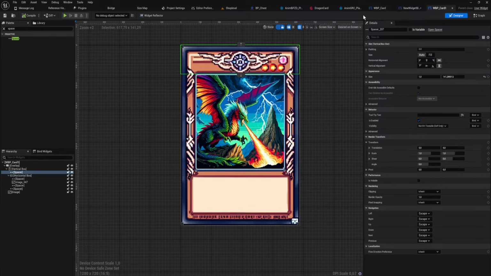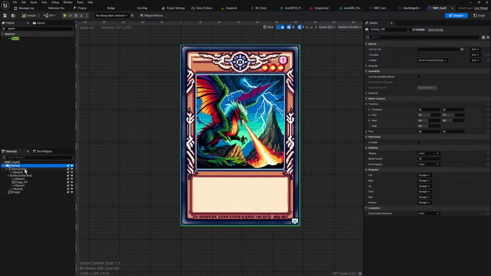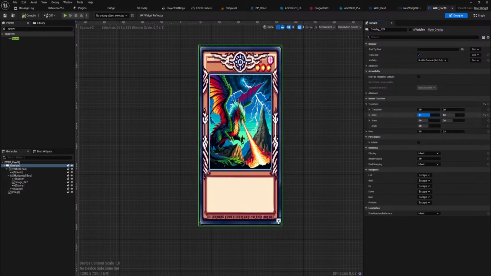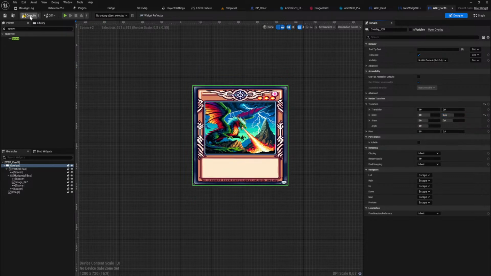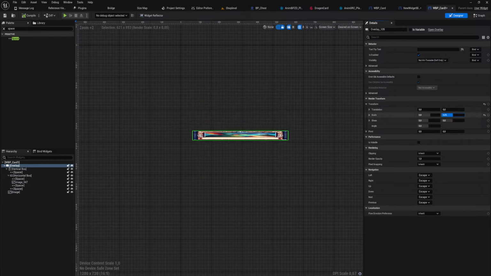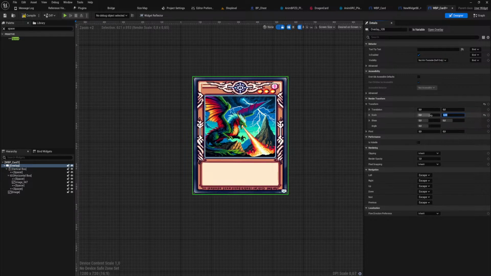So I just straight up don't think that there's a reasonable way to make this image scalable. Okay, but if I scale this, it does work. Hold on, but that's weird. That is weird. Because that does work.